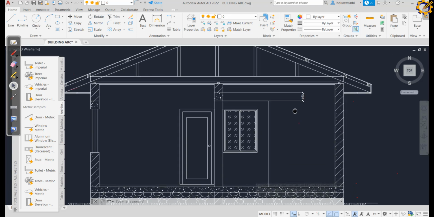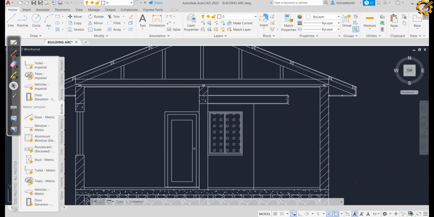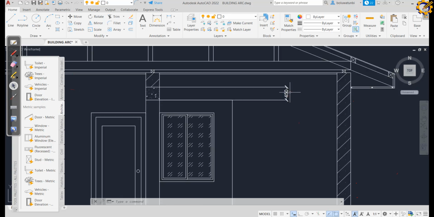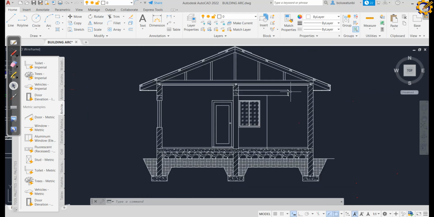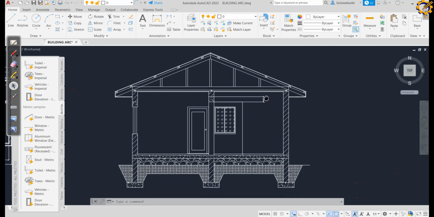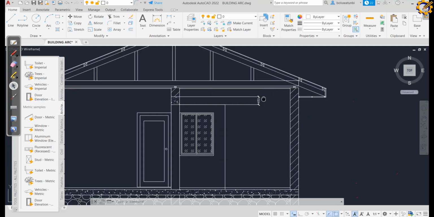Okay, that's going to be times 2. So this is on scale 1:50 now, I scale it by 2. You can see that the dimension changes itself to 450, which should be the normal dimension if you are doing it on scale 1:50. So the dimension is going to change. So that is how to actually scale your object.